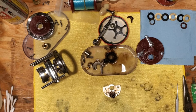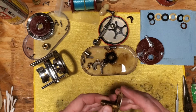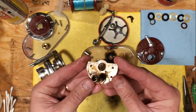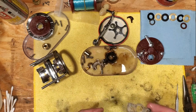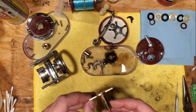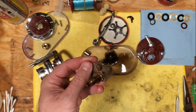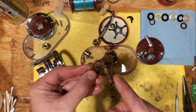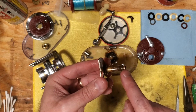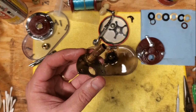This morning, I'm going to be doing a short, special little video on vintage Penn reel bridge shaft assemblies, basically. This has just come out of a Penn squidder, and as you can see, I've got this big mess here on the bench, working on some Penn squidder parts. But I wanted to do this video just to show you how to take this bridge sleeve off of the bridge shaft and how to clean and maintain that, because this is often a piece that's overlooked.